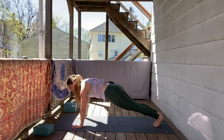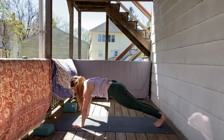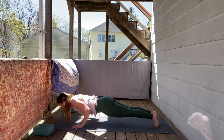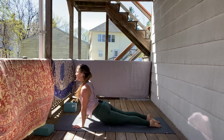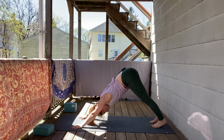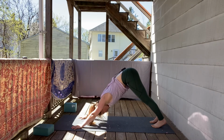This time we'll come through a vinyasa. So this time we're starting to bring the shoulders slightly over our fingertips. You can always drop knees to the ground. Lower halfway to the ground, elbows right by our rib cage. Up dog on your breath in with arms straight. And back to downward dog on your exhale. Deep breath in. And deep breath out.